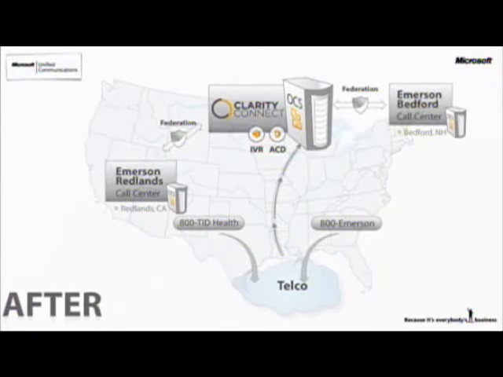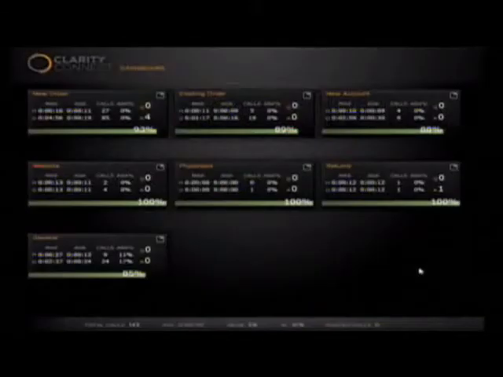Yeah, it sounds great. So if we jump over to the laptop here, what we're actually looking at is a live window into Emerson's contact center. So this is live. We'll see numbers changing. And we can see that they've got 7 different queues that callers can get routed into. And on our dashboard here, we're providing real-time metrics on what's going on within that contact center.